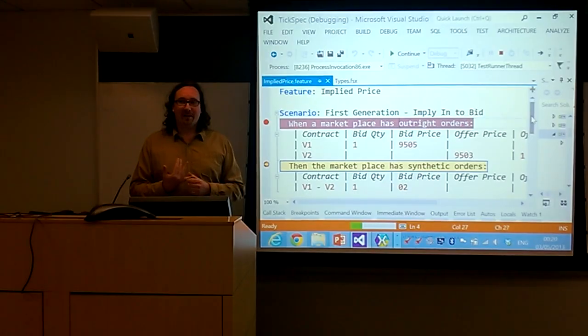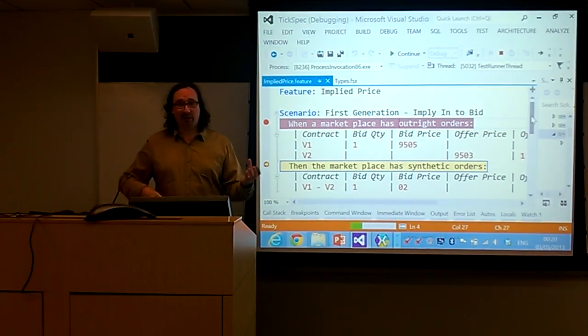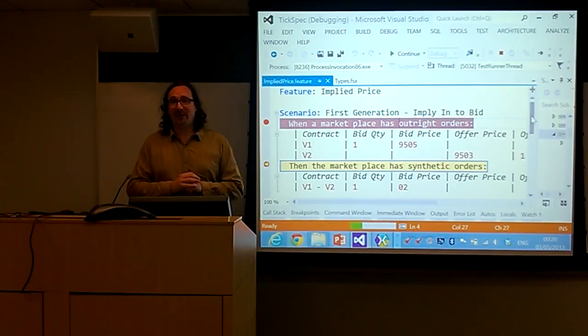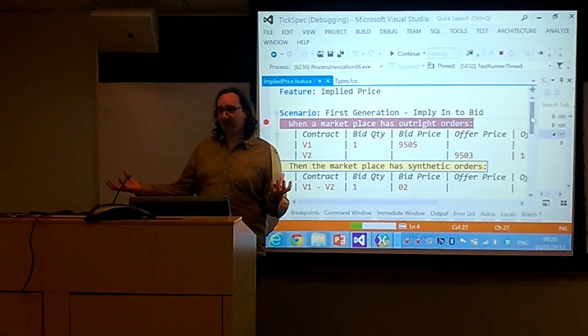A calendar spread is something where, for example, you would buy January and sell February. Different maturity dates, right? A calendar spread would be where you buy one month and sell another, for example.